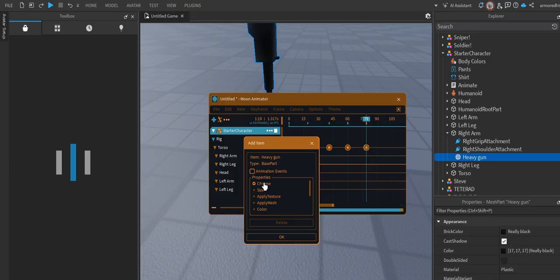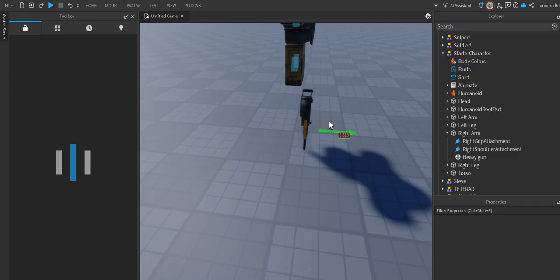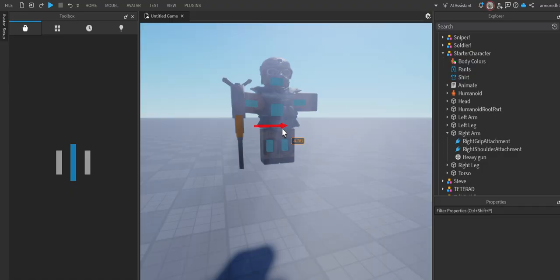Now you can click pick here on which parts you want to animate. For example, the size: do you want to change the size of the gun during the animation, or make it disappear or change color? But right now I want to change the size and the transparency of the gun. For example, the gun is right here, and I want it to follow the guy. So I'll just move the gun directly to him, and that's about it.